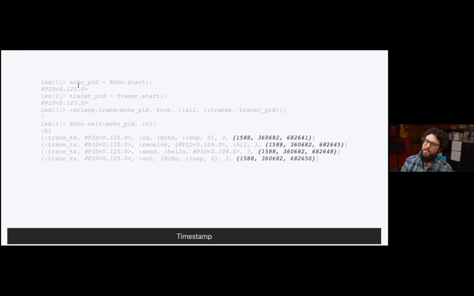And this last thing is the timestamp. It's in the same format as returned by the now function in Erlang, which is megaseconds, seconds, and microseconds. I honestly don't know what a megasecond is. Is it like a million seconds or something? But you can see that in the last position of the tuple, the microseconds, it progressed between these traces, right? The first one is something 41, and the next one is 4 microseconds later. So you can see the timing of these events and how they relate to each other.